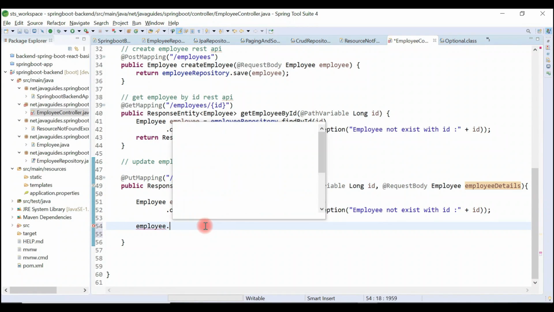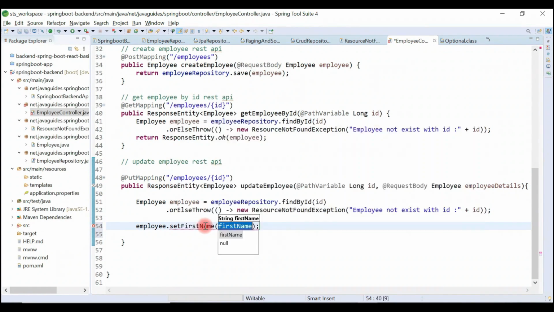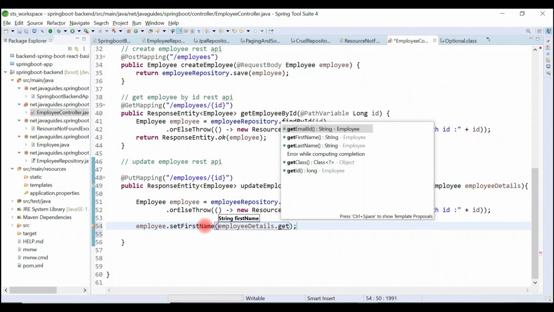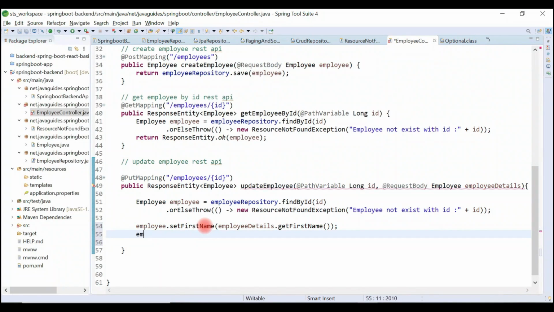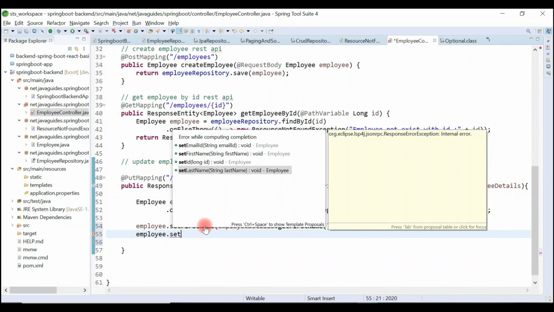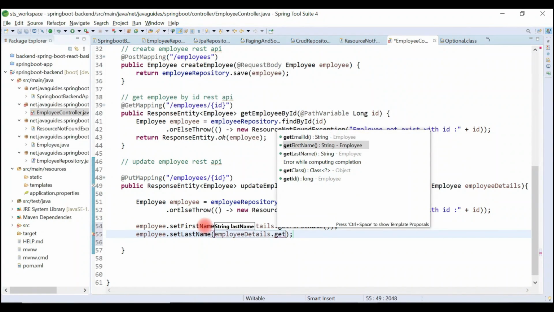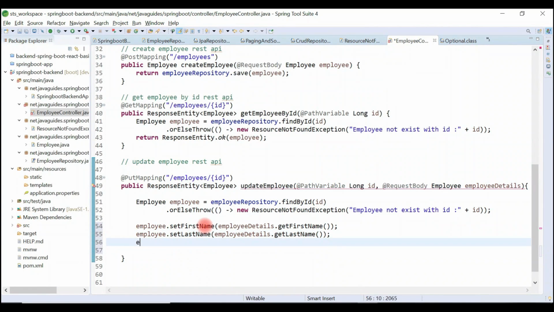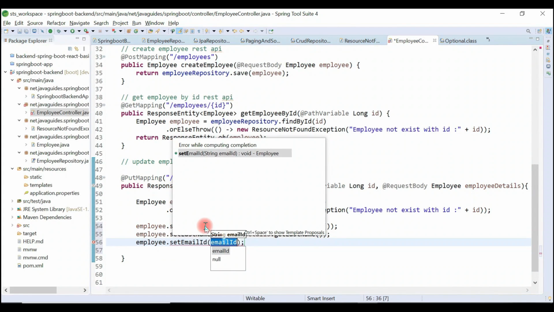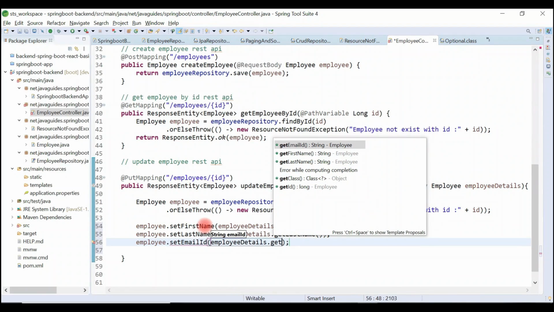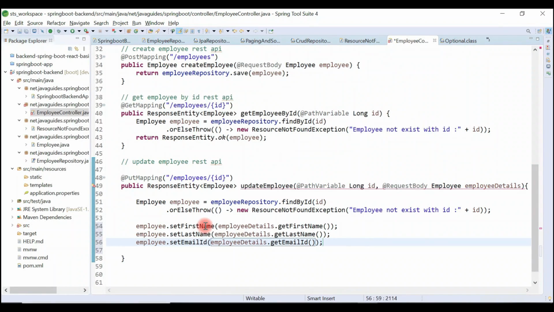Okay, just change the first name: employeeDetails.getFirstName. Similarly, let's also change the last name: employeeDetails.getLastName, and employee.setEmailId, and let's get the email ID from the employeeDetails object and set it to the employee object.